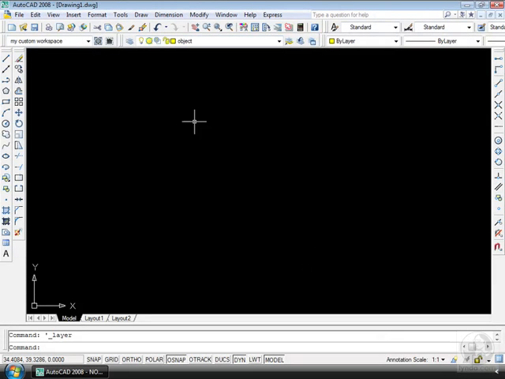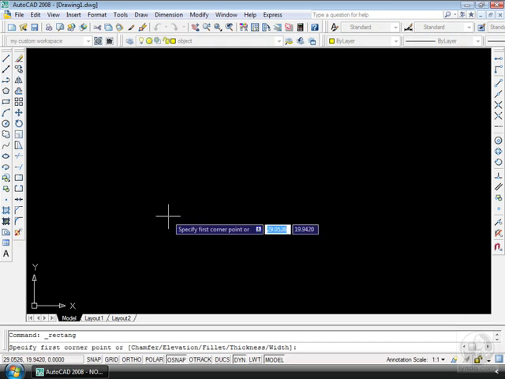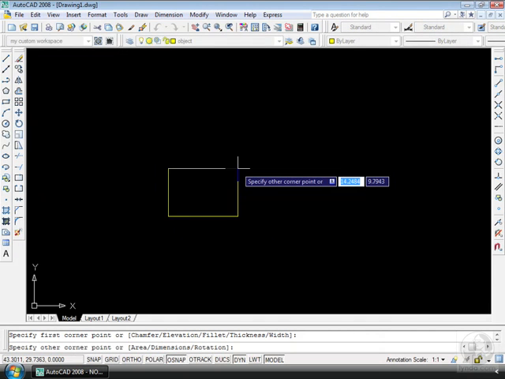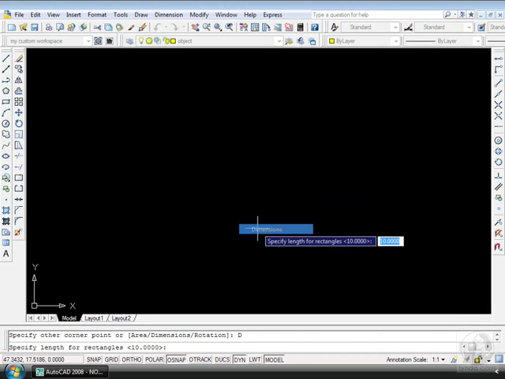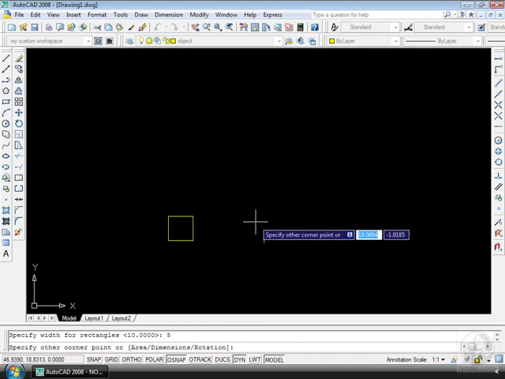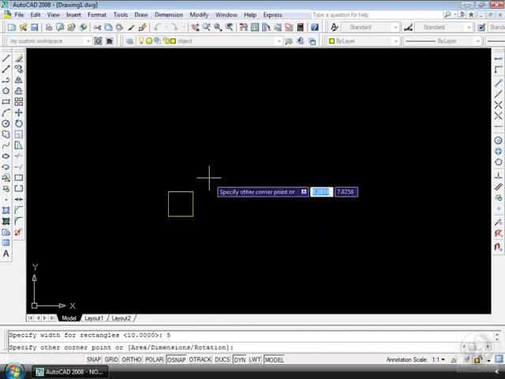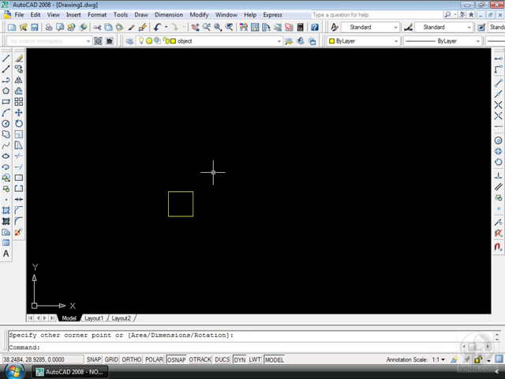And I'm going to draw a square using the rectangle command. So I'm going to come over to the Draw toolbar and we'll click the rectangle icon. We'll pick a point on screen, and I'm going to draw this using dimensions. So we'll right-click and we'll select dimensions from the menu. And my length for rectangles, I'm going to use 5, Enter. My width will be 5, Enter. And then let me click to set my opposite corner. I'm just going to click in space right here.